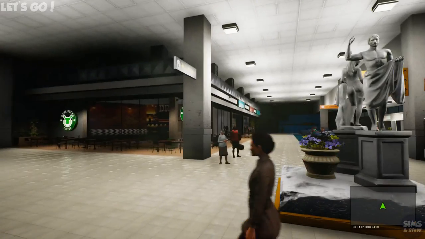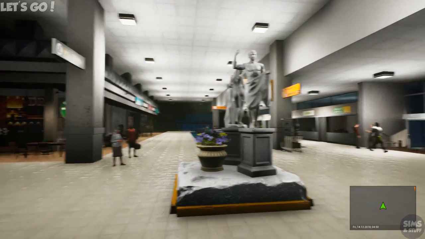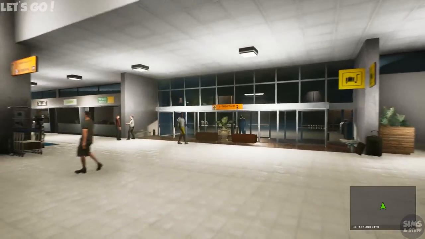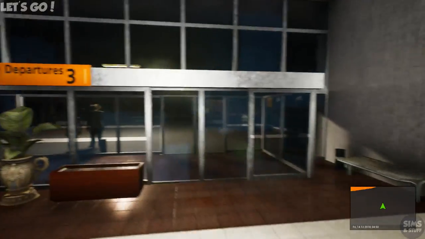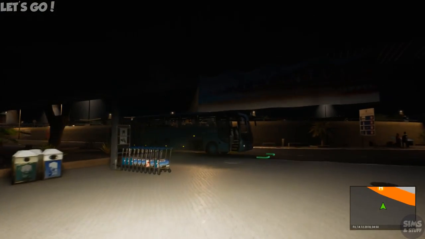Anyone fancy a Starbucks? Other coffee brands are available. This does look exactly like the arrivals hall at Fuerteventura. Anyway, get on board the coach.